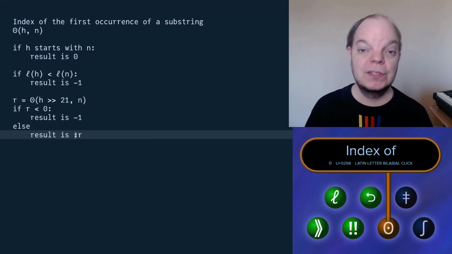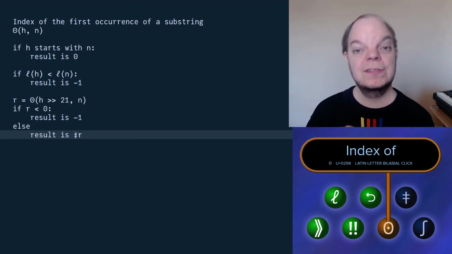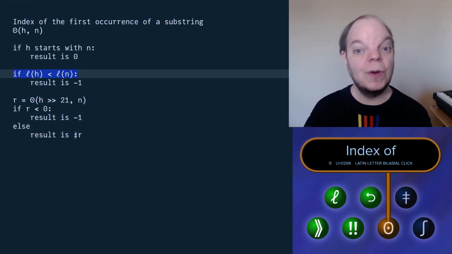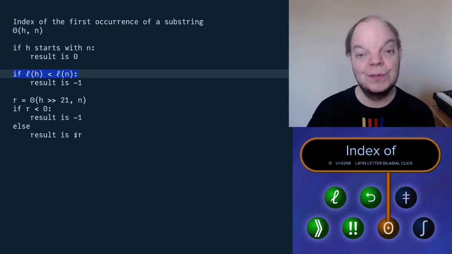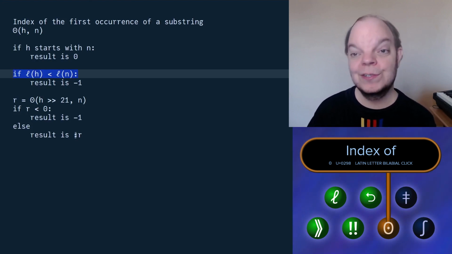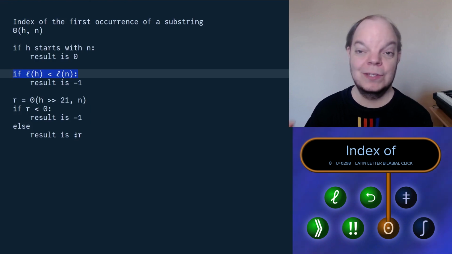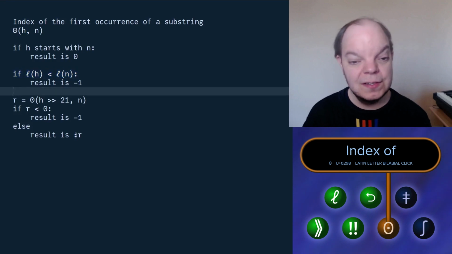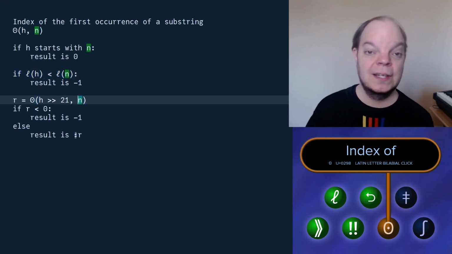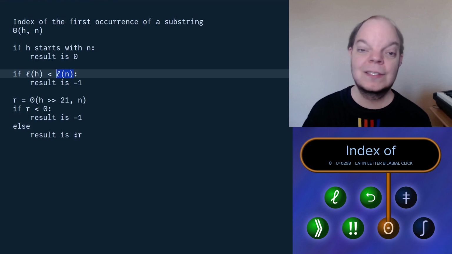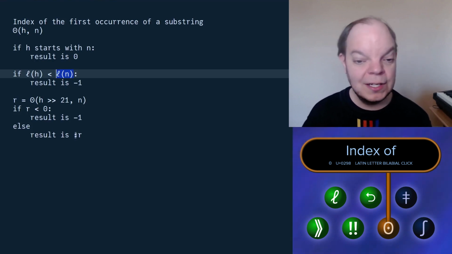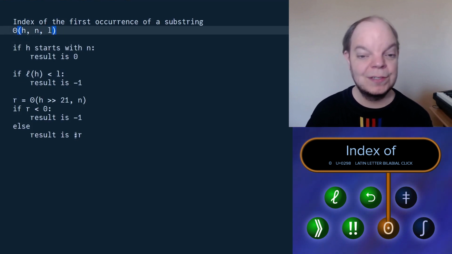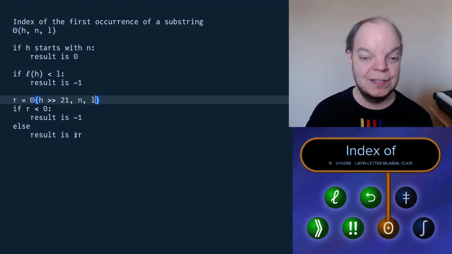Now this sounds like a function that would work, but I am a little bit concerned about the performance here because we're calling the string length function twice inside of the recursive call. So every time that the function calls itself recursively, it's going to keep looking for the length of the string. There are 2 things we can do to address this. First of all, since the recursive call just passes in the needle unchanged, it means that the length of the needle is never going to change. So I'm actually going to replace that with a variable L, and I'm going to pass that in as a parameter, which means I need to pass it in here as well.